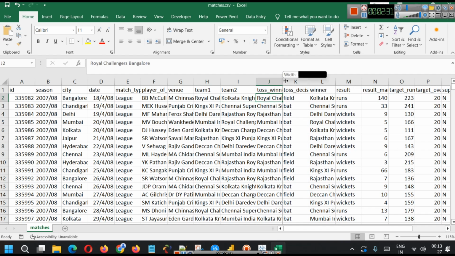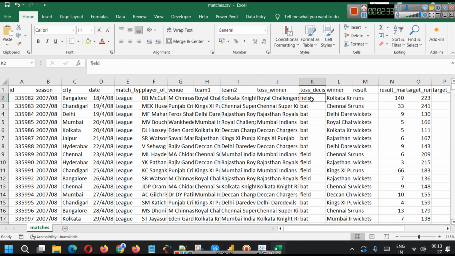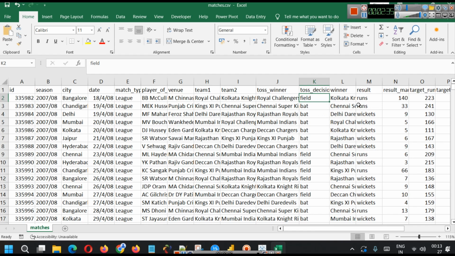Toss winner, who was the toss winner, after winning the toss what did they decide, who was the winner of the match, result was runs, and result margin was 140. That means the winning team won by 140 runs. So Kolkata Knight Riders won by 140 runs.